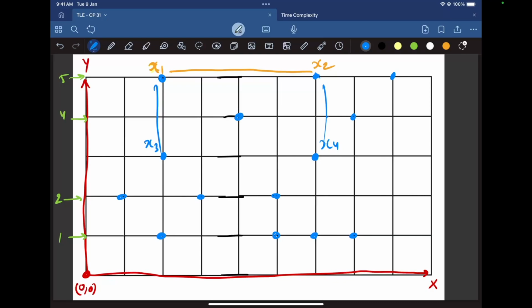So first of all, of course, I would have first checked that when x3 and x4 are the points up till where I have fallen, their y should also match. So this y matches. So yeah, good to go. You have created an edge. This creates a rectangle. That's fine.